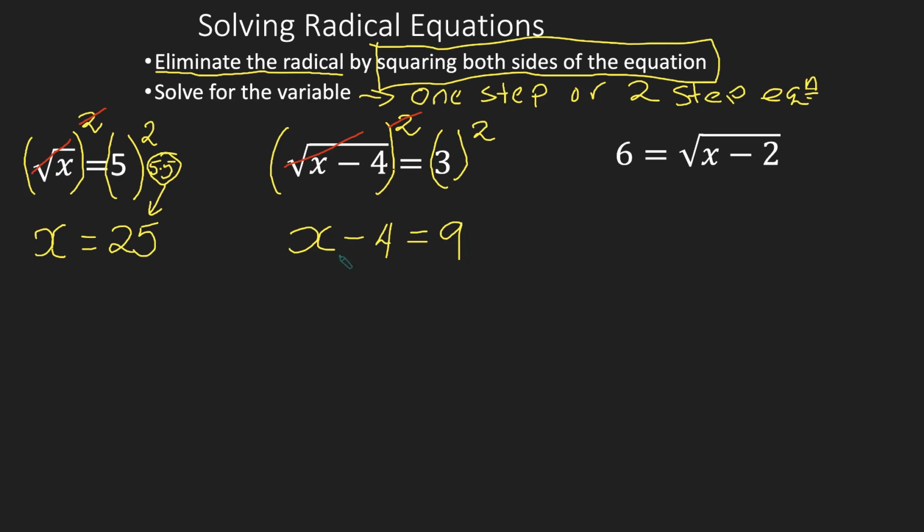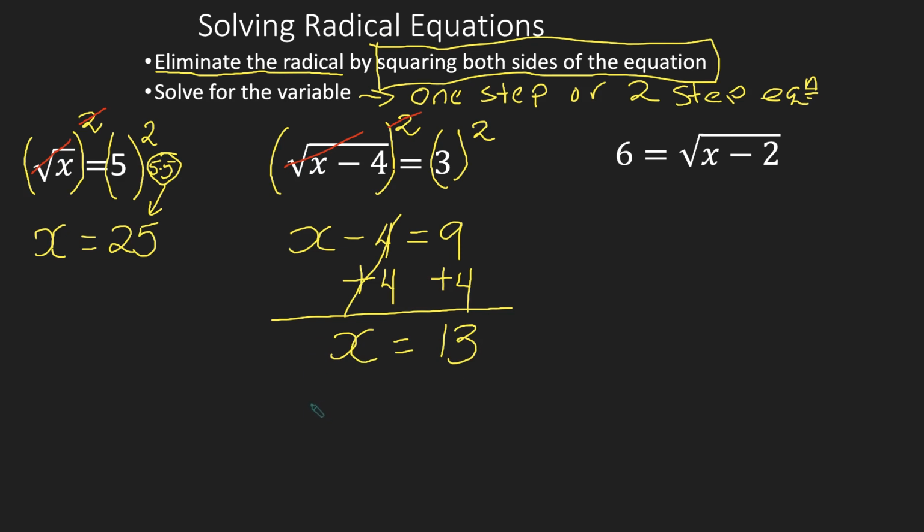Now, isn't this a one step? So if I want to isolate my x, I just need to get rid of the 4. And this is connected by subtraction. So I just need to do the opposite. I just need to add 4 to both sides. Notice I'm writing a plus 4 here and a plus 4 on the right. When I do my arithmetic, that goes. I get x all by itself, and 9 plus 4 is 13. So my answer is 13.